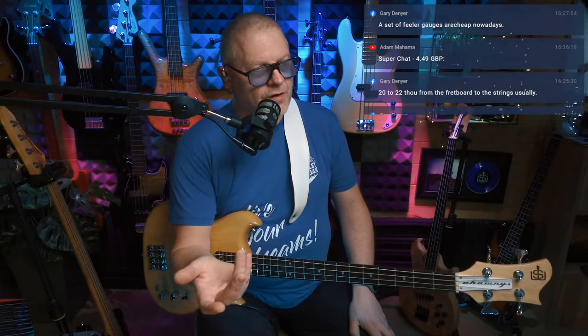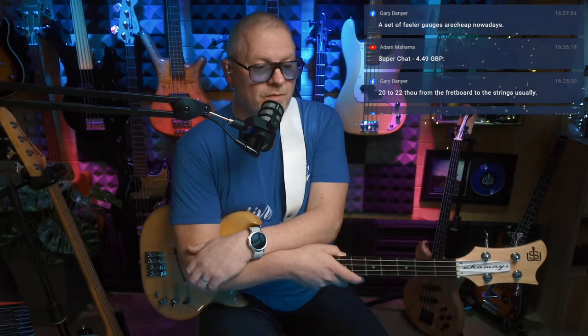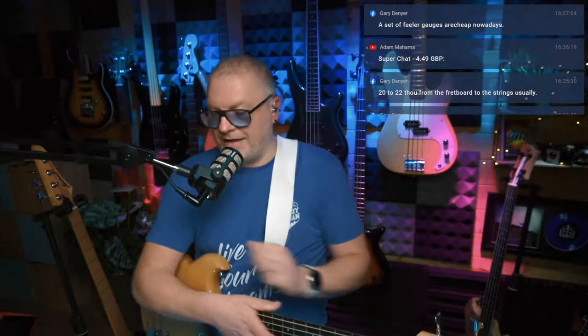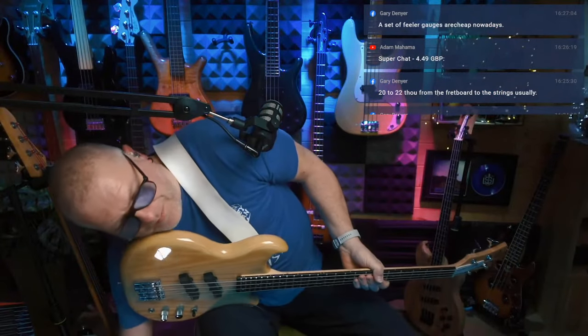Okay, so that is tip number one. Before I carry on to tip number two, quick thing: don't just dive in and do the nut, if you've never done it before, because you do want to make sure that your truss rod, the relief in the neck, is set first, okay? That might be a reason to get someone else to do it, but I would think Gary is there actually, and he has been commenting.